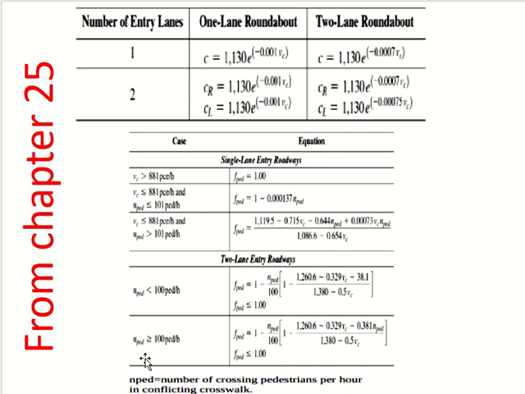You can only use the value of capacity directly if there is no pedestrian movement. So if there is pedestrian movement on the roundabout, the pedestrians are crossing the road, then you need to apply the pedestrian adjustment factor to capacity. So you will not use the initial value of capacity, you will use the adjusted value of capacity if there is pedestrian movement. So how do I get the pedestrian adjustment factor? From this table. Again it depends upon your conditions. How many lanes does your road have? If it has a single lane, you will use one of these three.